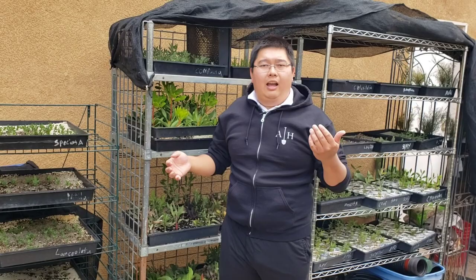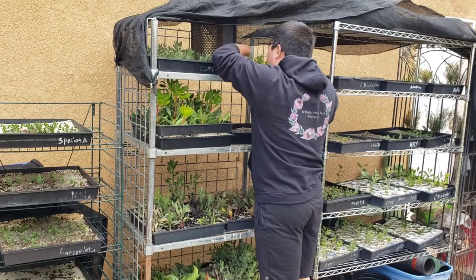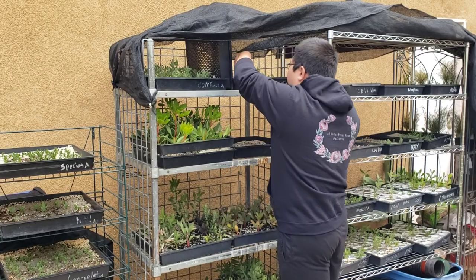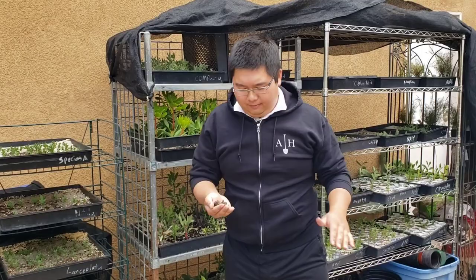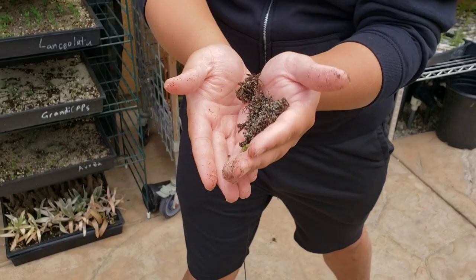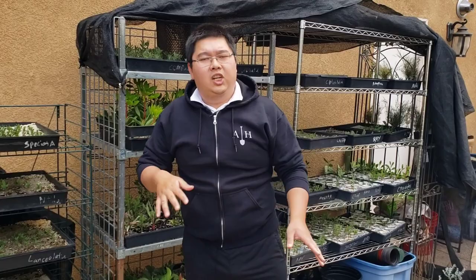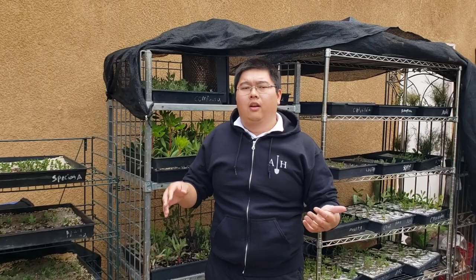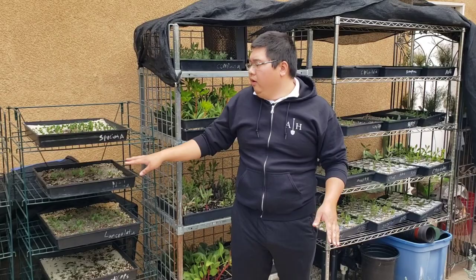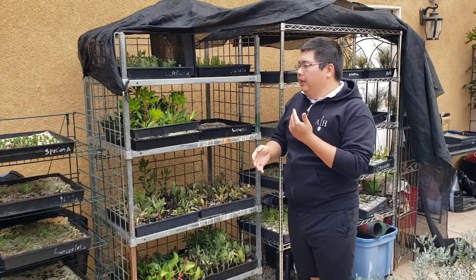Let's talk about how to take care of these babies. The most important thing when taking care of your cutting stock or seedlings is how you protect them from the light. I'll show you — not everything is perfect here at Adhortis Protea Farms. You can see this material here — these are parts of that coronata flat that unfortunately have not made it. What happened is that even though we protect our material with shade cloth and water them frequently, making sure the soil doesn't dry out, if the sun gets too hot and we can't keep them cooled down properly, they will start to fry off.